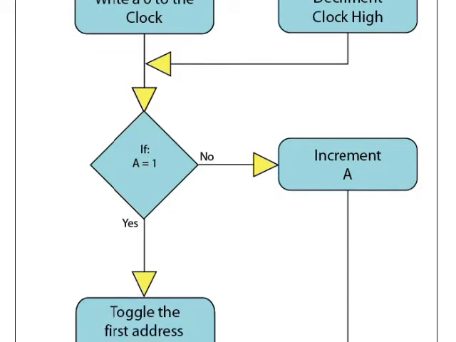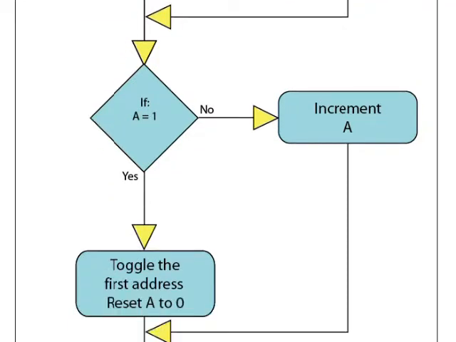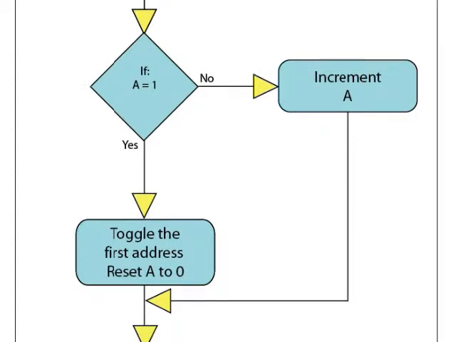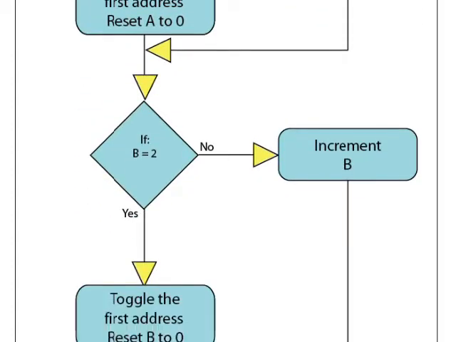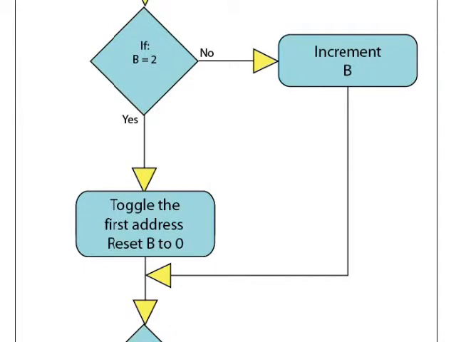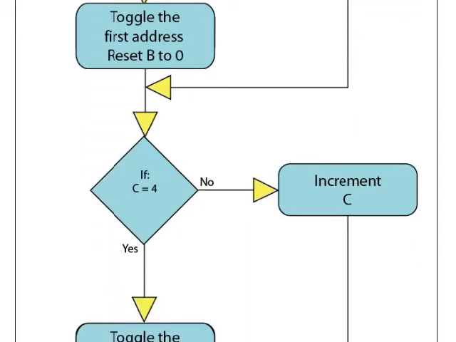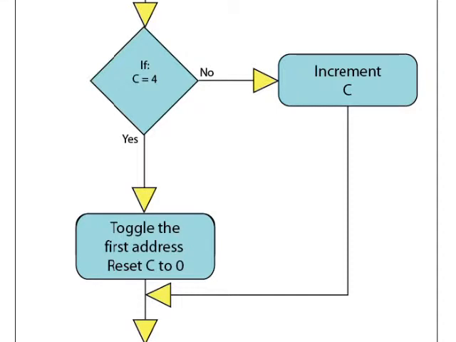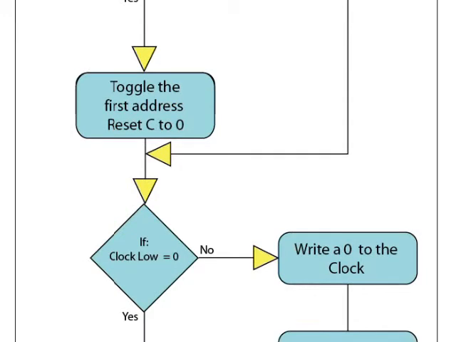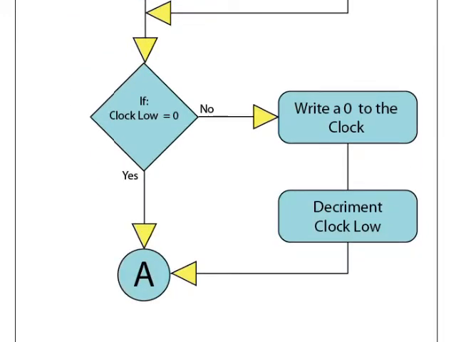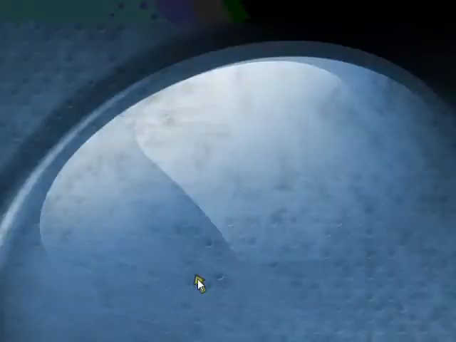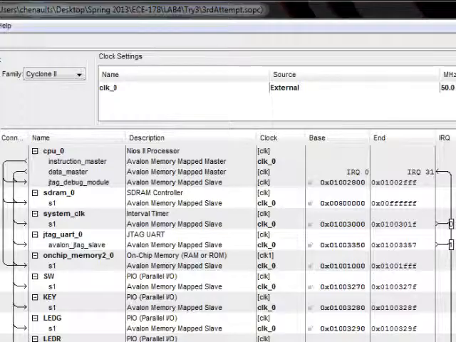Next, we check our row addressing. We have A, B, and C. A controls the finest adjustments of the rows, B checks twice as far of a jump, and C is twice B in the amount of jumps. And it allows us to address each section of our LEDs. Finally, we repeat all the same steps for our clock when it is in the low position, and we return to A. So Robert will talk to us about how we implemented the system through Quartus and SOPC Builder.